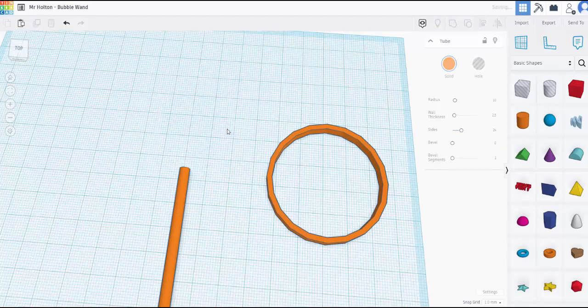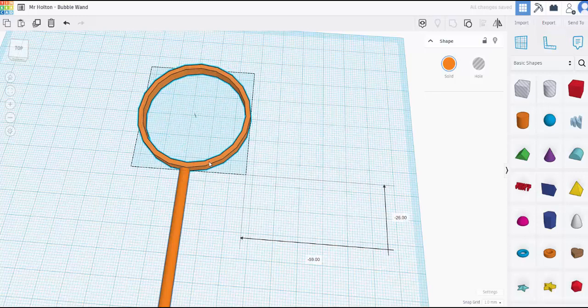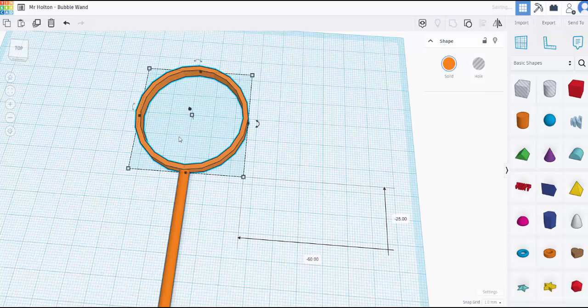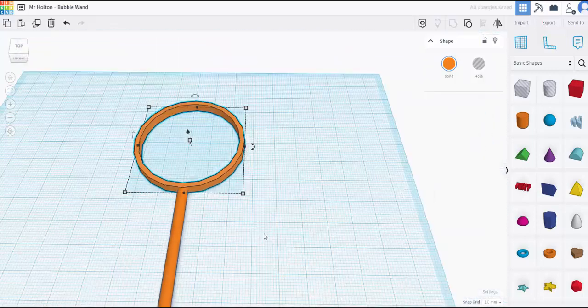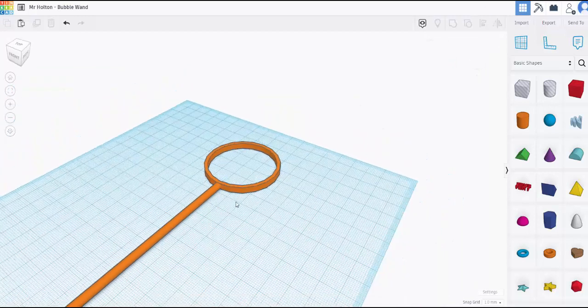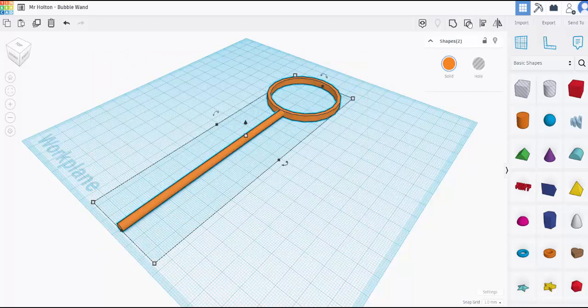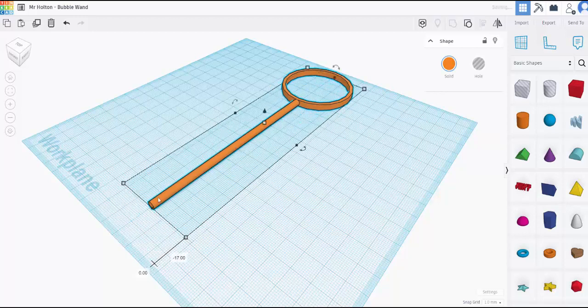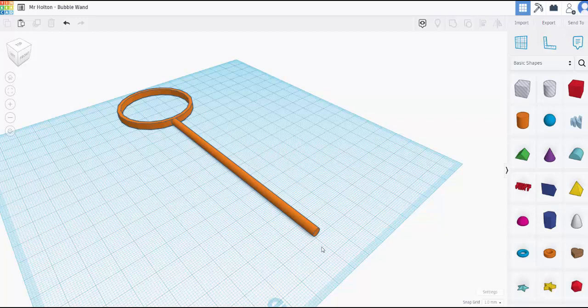Let's now delete the automatic shape that I dragged in and now bring in the one that I created myself. Again, I'm looking for that careful interaction between the two parts. But what I've now done is I've created an interaction between two parts where I have complete control of the dimensions. I'm going to group these together. I'm now happy with this bubble wand, but what I'd like to do is add something at the end here as part of the handle, because at the moment it just looks like a cut off piece of plastic.